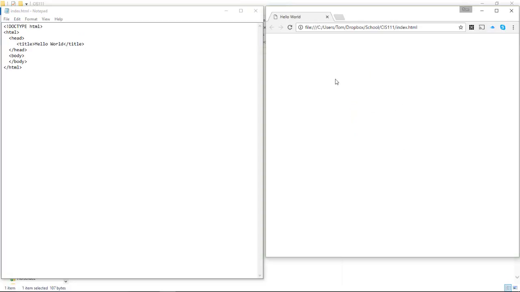Reload, I should say. And there it is, hello world. So let's come down here and talk about what we can do within the body. Now normally, as we're going to find out, we just put text information inside of the body tag, and we're going to let cascading style sheets later and maybe a little bit of JavaScript magic do all the cool formatting that we might have on a screen. But there are some initial format features that we can get within the initial HTML body tag. So let's take a look at some common ones.